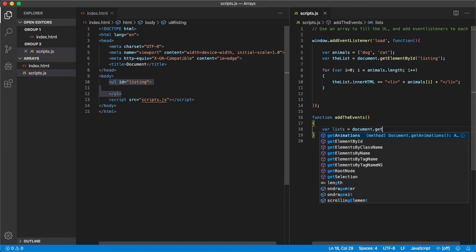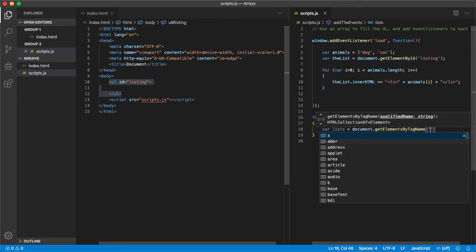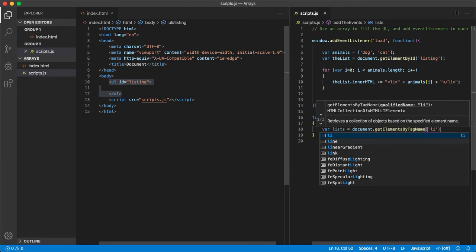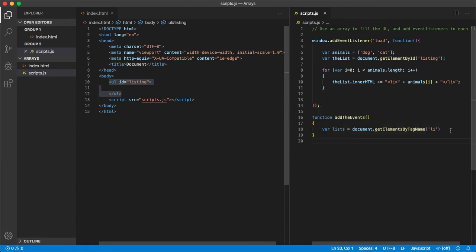We're going to use something a little different now. We've used getElementById, which returned a single value. But now we're going to use elements. Notice that there's a plural now. We did element by ID, and now it's elements, with an S, which indicates that it's plural and is going to return more than one. So let me click on getElementsByTagName, and we're going to grab all those LIs that we just created. So now what we're getting back is most likely going to be an array.